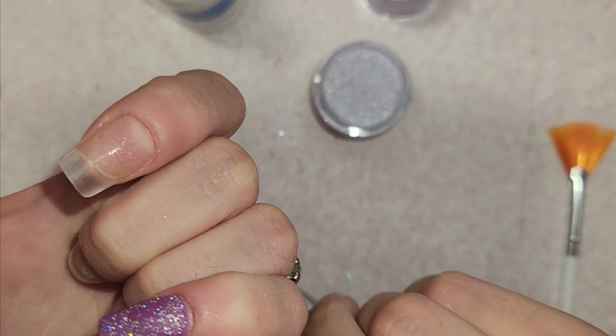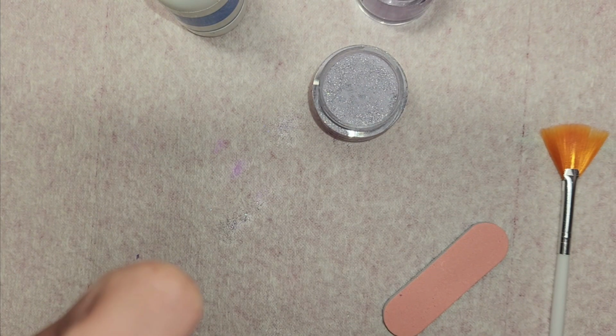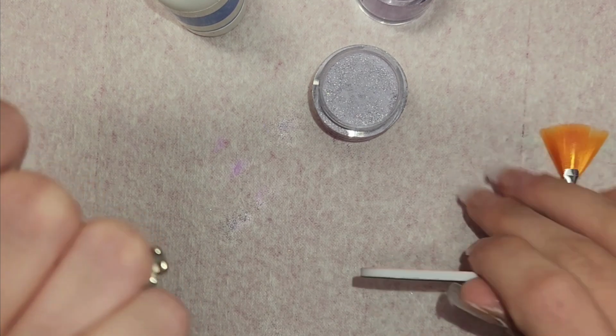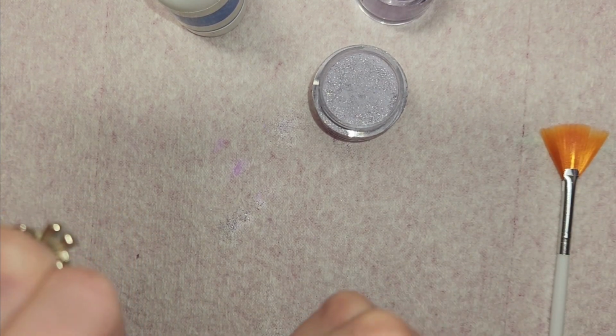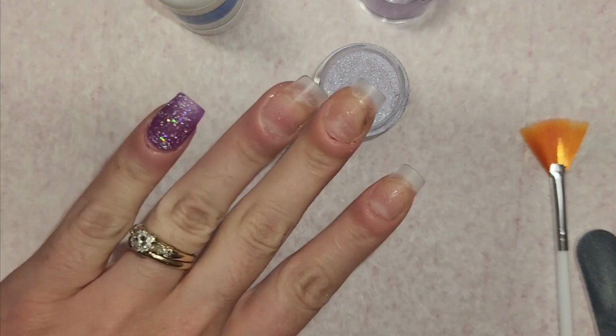So here's your little directions that comes with the drill. You get your cord. It is USB. The power is on that thing you see right there. It goes forward, it goes reverse, and you have your speed dial. So you go from like low to high.